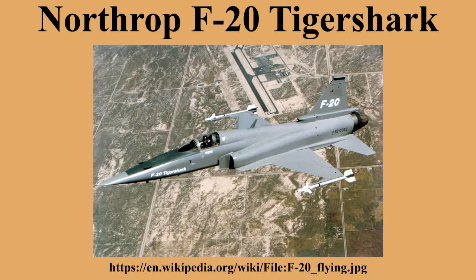It was evaluated by a Pakistani contingent in the United States, with the F-20 being flown by Abbas Mirza, a senior Pakistani Air Force fighter pilot. Of the components of the F-20, the radar would end up being the most successful. Taiwan selected it for the Ching-kuo. South Korea also adopted it for the T-50 Golden Eagle trainer aircraft, and the radar was used in the multinational FMA IA-63 Pampa.